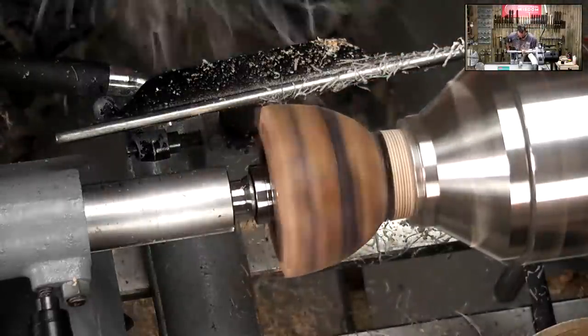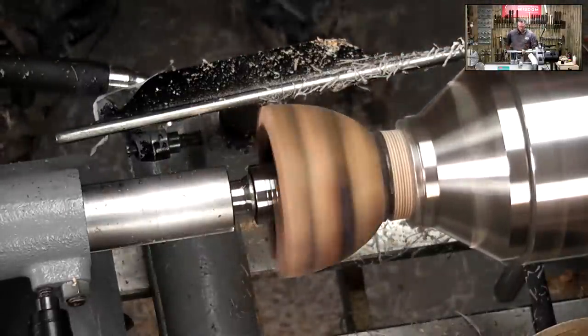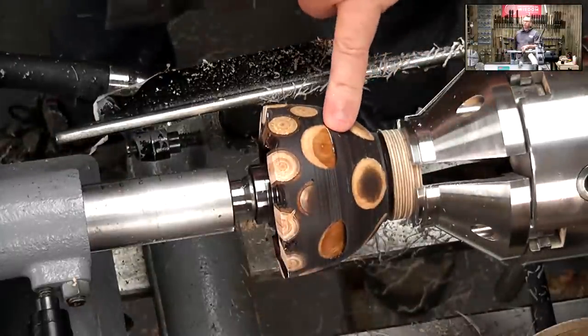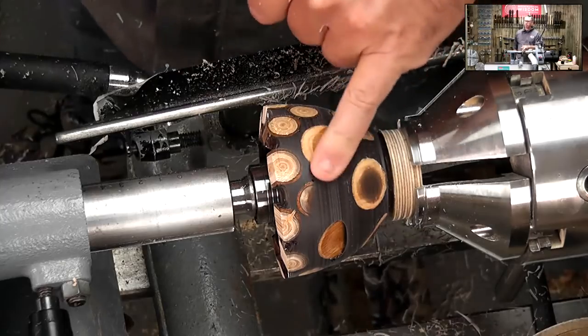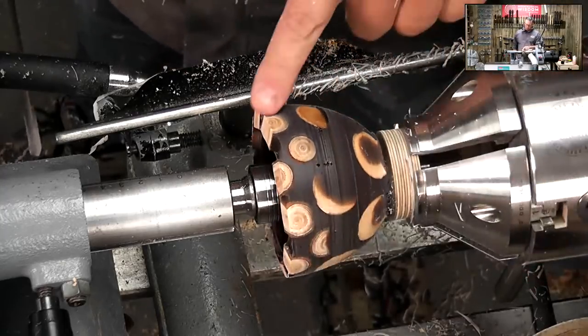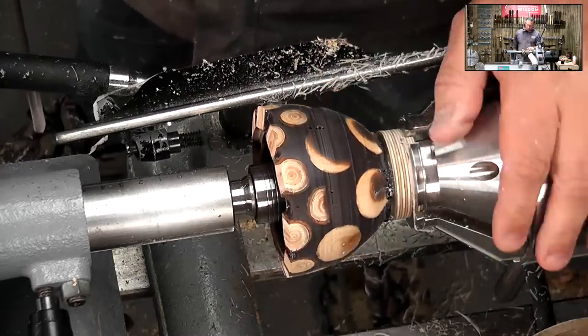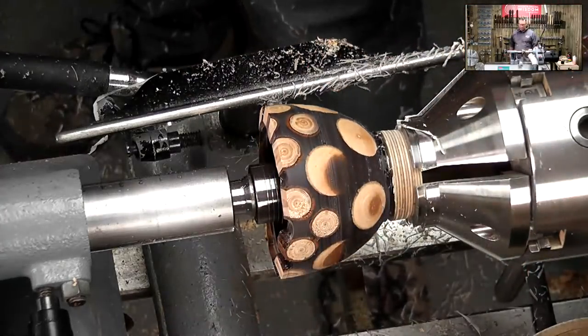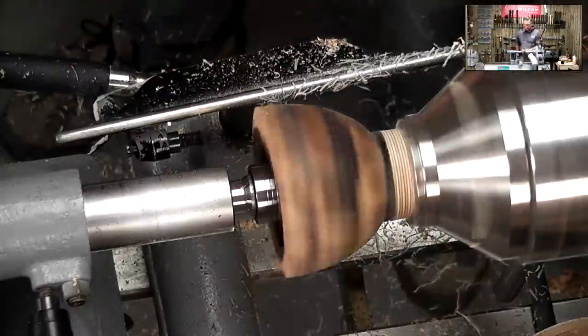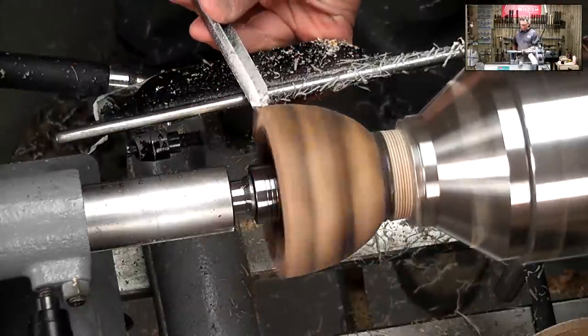I'm just going to stop the lathe, see where we are. I know there's a bit more to do. We've got little voids like this that need to be addressed. I've got to get back to that solid timber. The top's working well. A few air bubbles we can take out, but a little bit more in that center area. Now, there's plenty of resin in there, so I'm not at all worried. We're straightening out the curve a little bit.